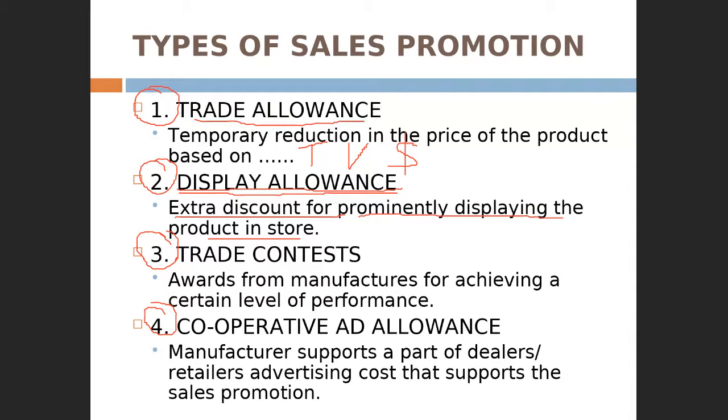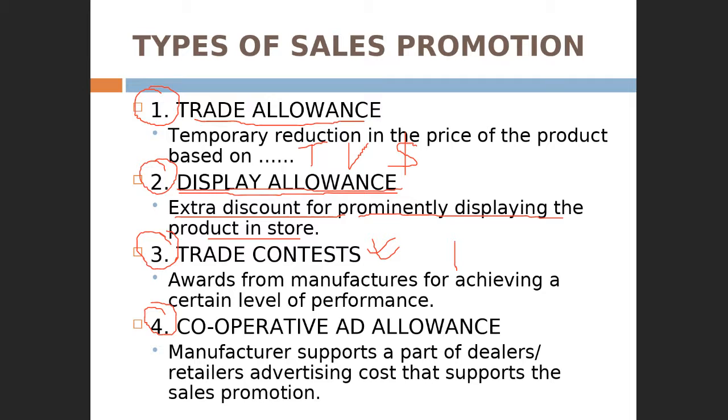Third is trade contests, and I believe to some degree I mentioned this when we were talking about sales promotion. It says these are awards from manufacturers for achieving a certain level of performance. Okay, it could be aimed at auto dealerships. The entire dealership could get some kind of an award. So what happens is that if they can sell more than, I'm just throwing this number at you, 60 cars per month or 100 cars per month, then basically they get some extra money from the manufacturer, let's say, Honda of North America or Toyota of North America. Okay, it can happen at the retail level also for specific salespersons.